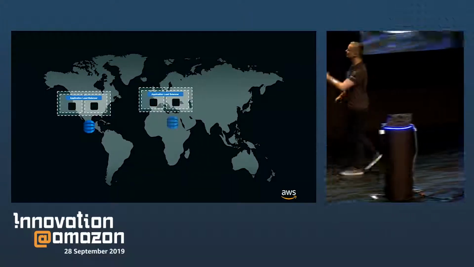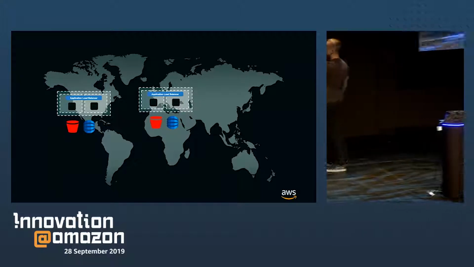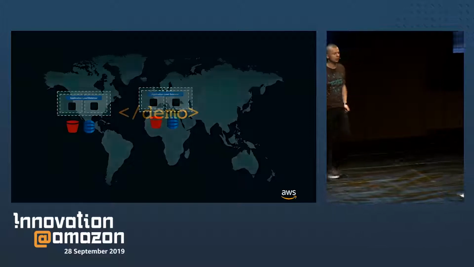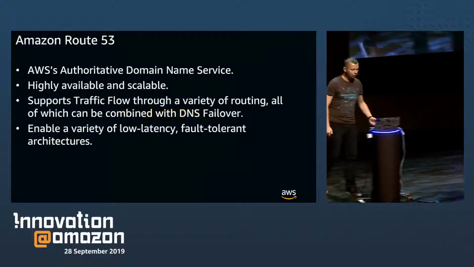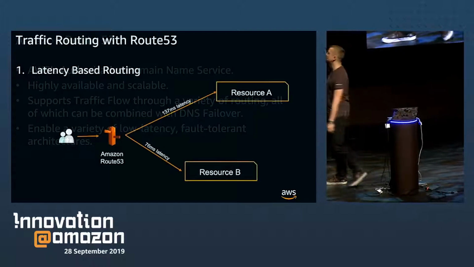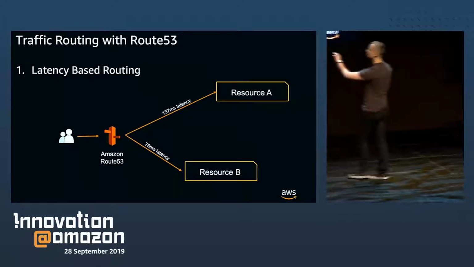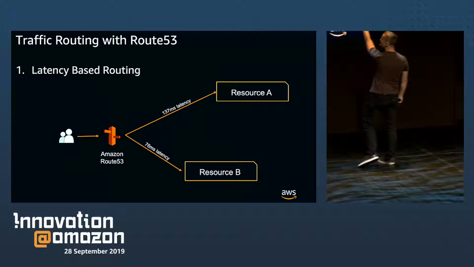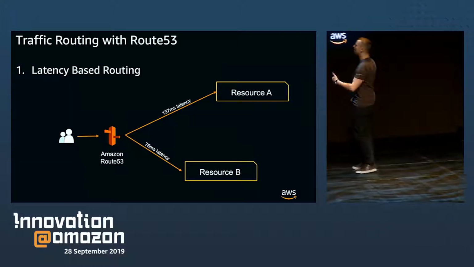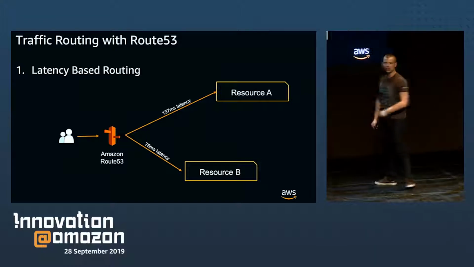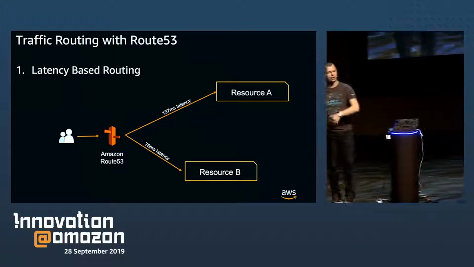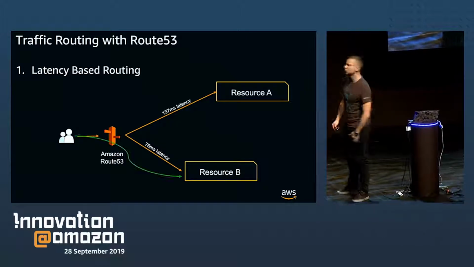Okay. So we did this. We have the data which is being shared. We have the database which is being shared. Everything cool. We did the demo, and we used Route 53 to send the user to one or the other location based on latency. In short, it detected that this user is closer to this location, forwarded him to Europe. This user is closer to the other location, forwarded him to USA.